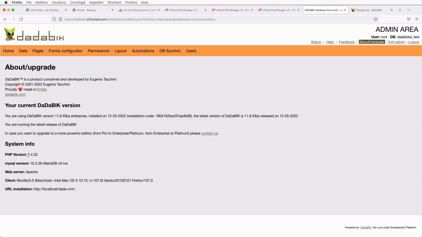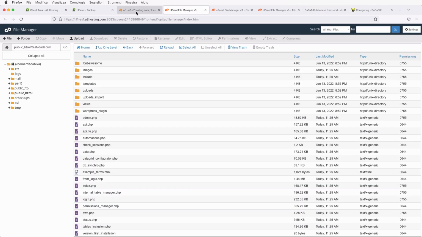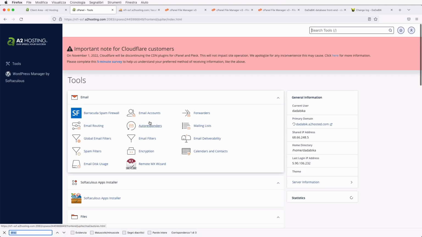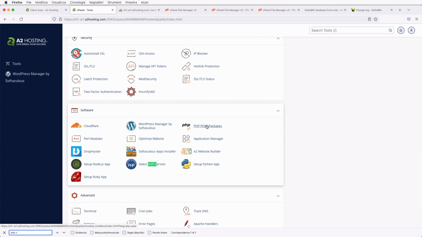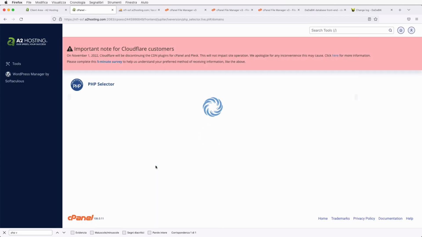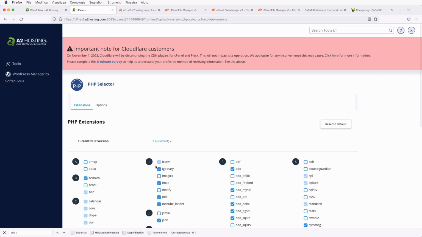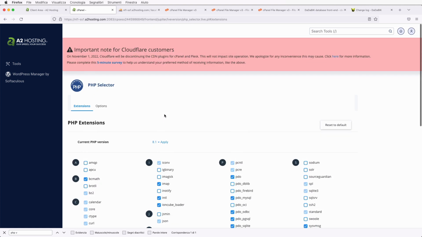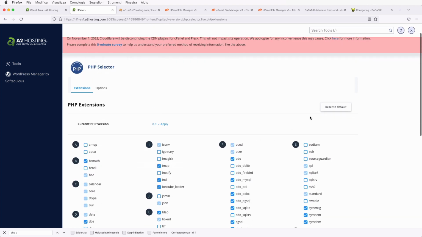PHP version is still 7.4, but now we can change it. So tools, PHP version, because now we have a DaDaBIK version that supports PHP 8.1. Here we go. IonCube is already installed. Apply.